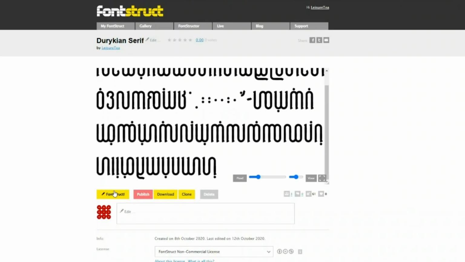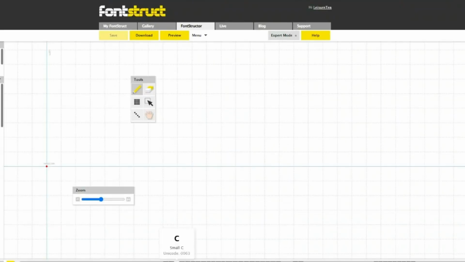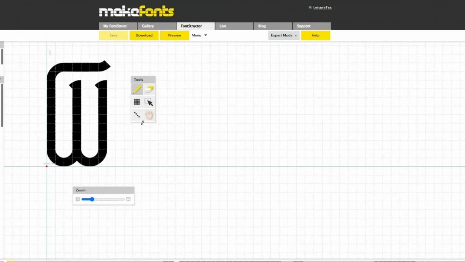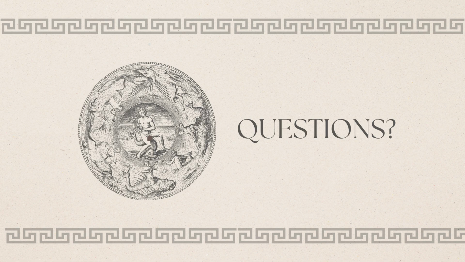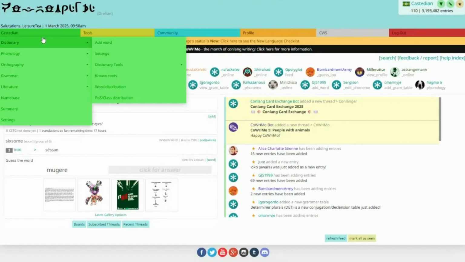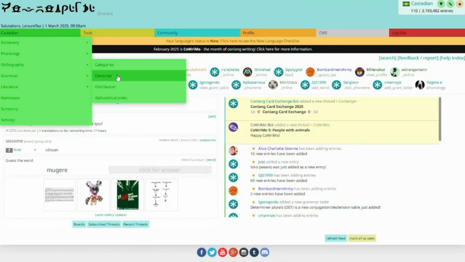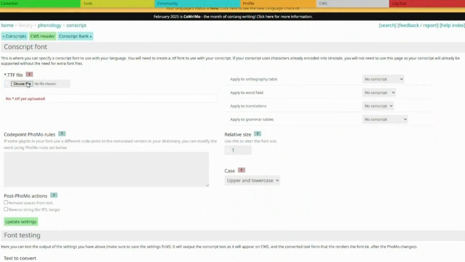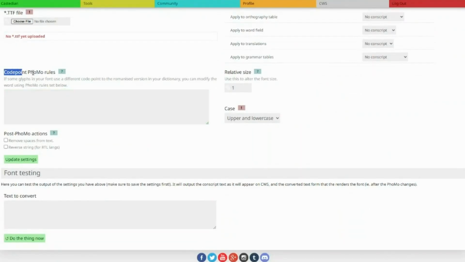And the way it works is that, here, let me open this. You kind of put shapes into grids. When you download it, it'll save it as a font file. It's pretty simple. So when you go to ConWorkShop, you go to orthography and go to conscript, and then you upload your font file here. And you could add rules. For example, let's say you're making an abugida, and you know in an abugida that you want to attach vowels to the base consonant.